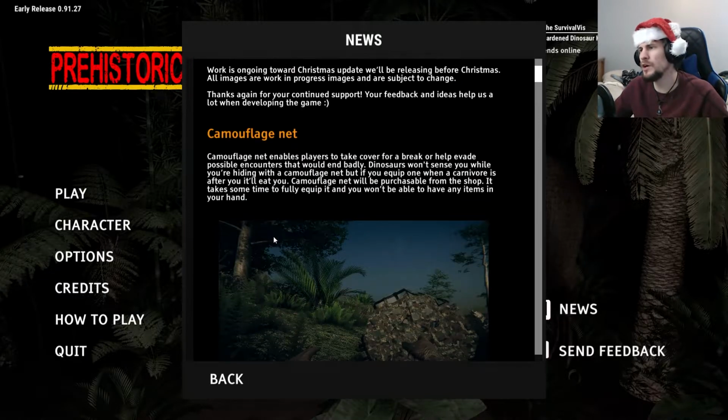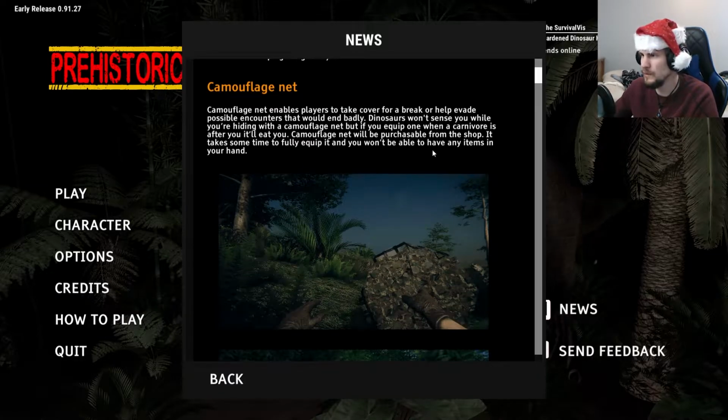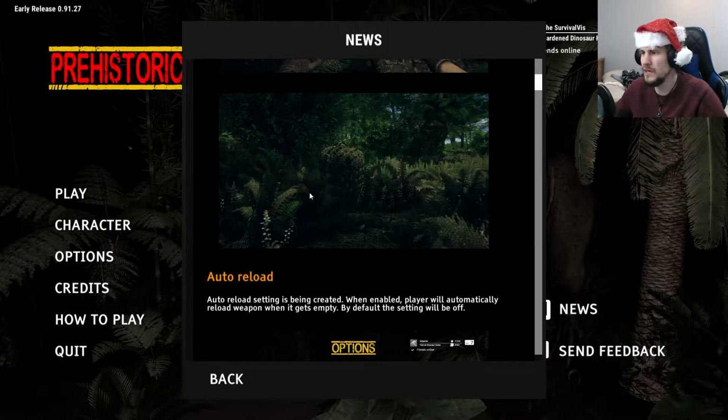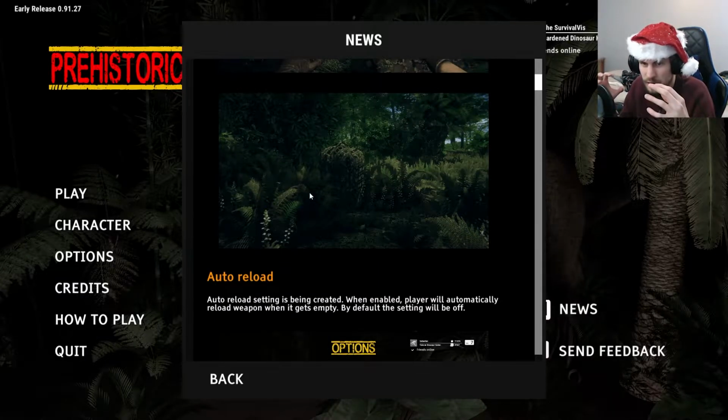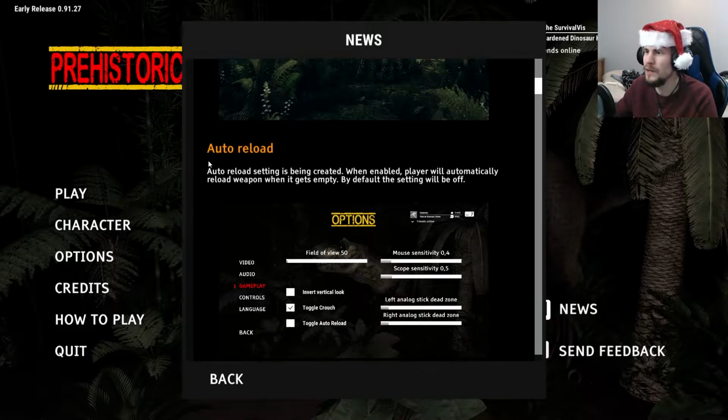but the camouflage net is something they're going to put in. Basically, take cover for a break or help evade possible encounters that would end badly, so, like the situation I had with the Rexes in the last week's episodes, this would be a way to kind of help with that. It's purchasable from the shop, takes time to fully equip it. You won't be able to have any items in your hand while you have it, I guess, so it's almost like a duck and cover, and just as long as you're not immediately spotted or something is actively after you, it'll help you just remain invisible from them a bit.